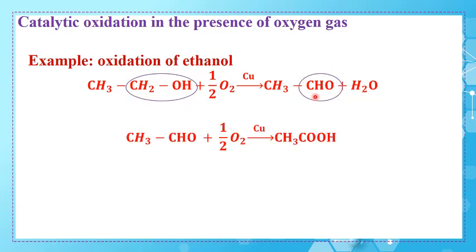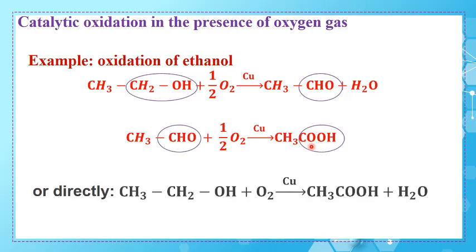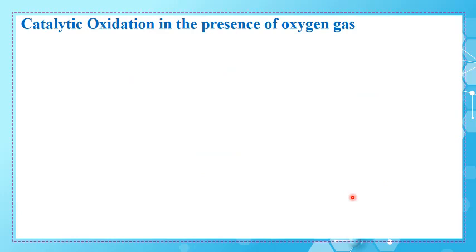And this is ethanal, that in the presence of oxygen will continue to produce carboxylic acid, which is ethanoic acid. Okay, can you see here? This is aldehyde and this is carboxylic acid. Directly, you can write the overall equation by adding these two, as we did in the previous slide. Here is the primary alcohol, and here is the carboxylic acid obtained. Now, as you can see, here are the functional groups.